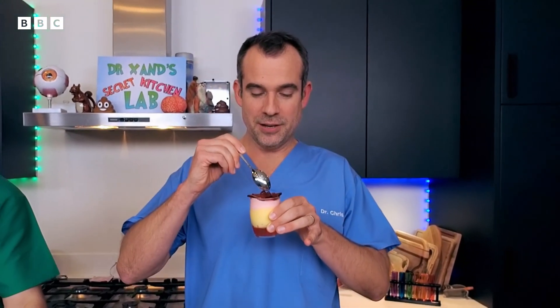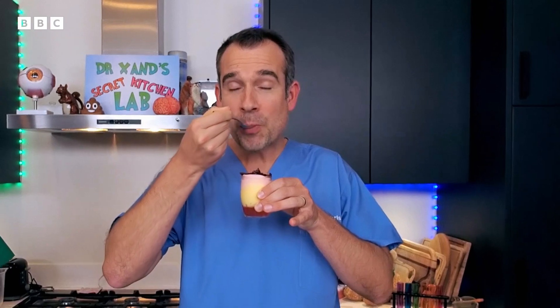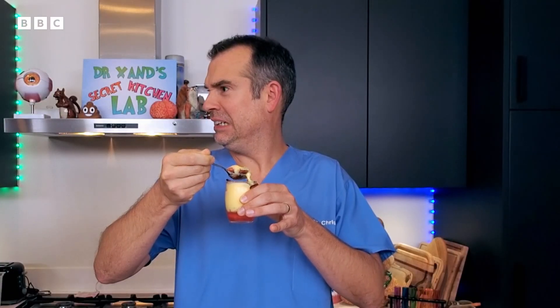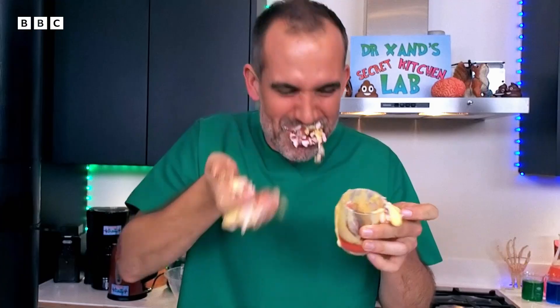Time to try! Cheers, Zand. These look absolutely delicious and I've got this lovely little delicate spoon. I have been dying to pick a scab and scratch it all day, and that is exactly what I intend to do. I'm going to give it a good scratch, a good pick, and then I'm going to get it.